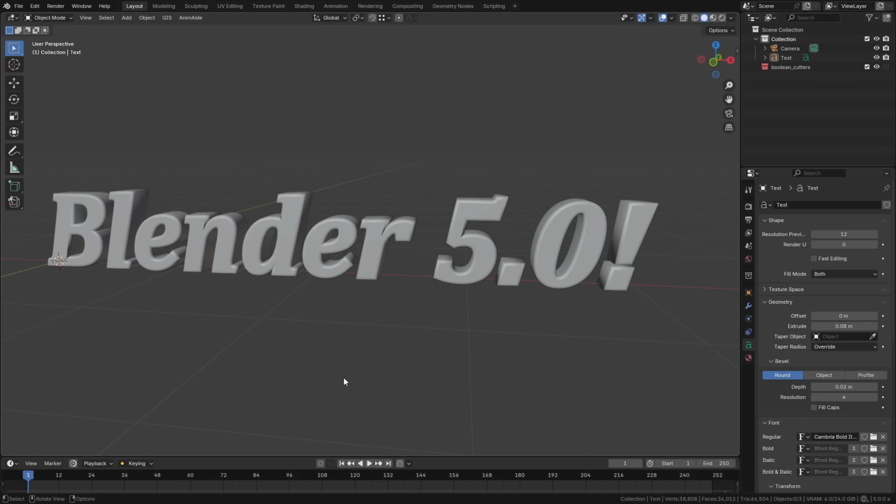Blender 5.0 is now officially beta software, which means that all of the features which are planned have been added, and now the developers are just fixing up a few bugs in time for the actual release on the 11th of November. This is one of the biggest and most exciting Blender releases in a very long time. I've been using Blender 5 for a few weeks now, so in this video I just want to talk about some of my favorite new features.